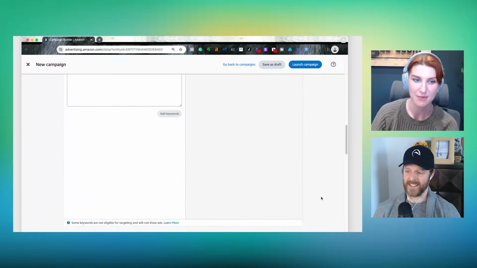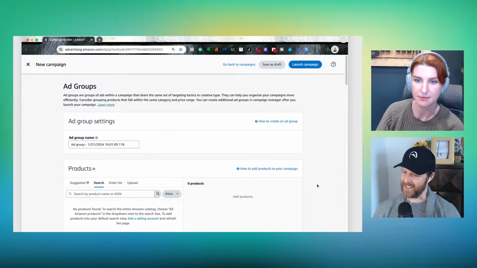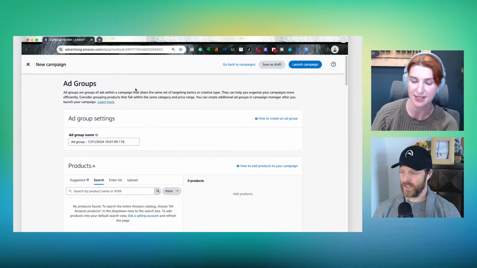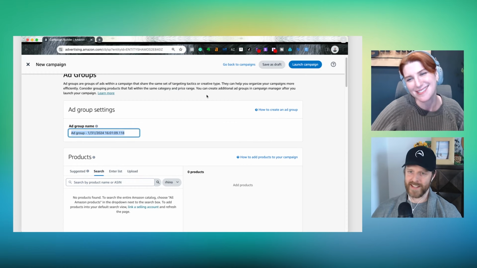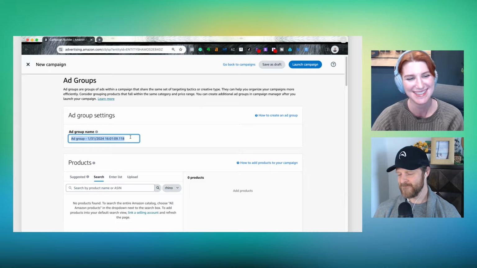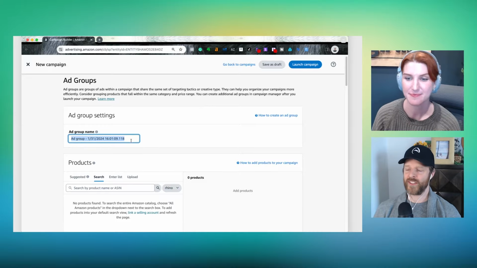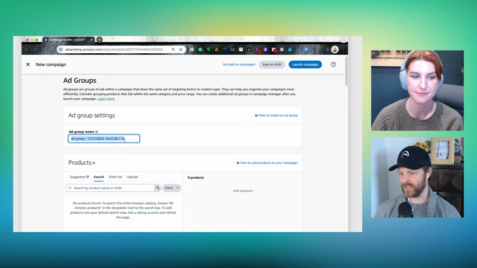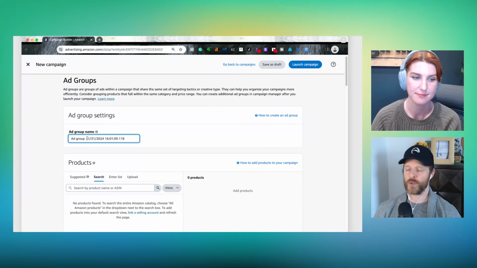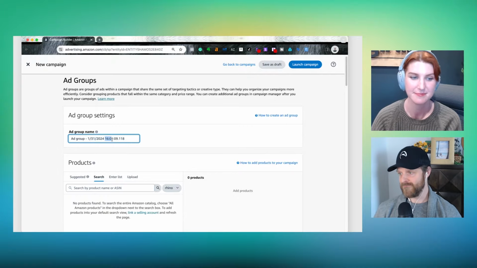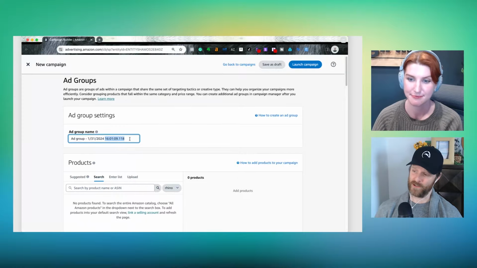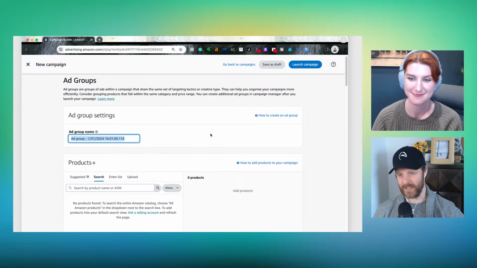Where would you like to begin? Let's start at the top and work our way down the way the interface is, so we don't tell people they have to jump around, because it might move again. So we're greeted with a text box, ad group name. It's asking me to name it by default this atrocious name: ad group, dash, the date, the time, down to the hours, minutes, seconds, and microseconds. Yes, milliseconds. Why would anyone name something like this?